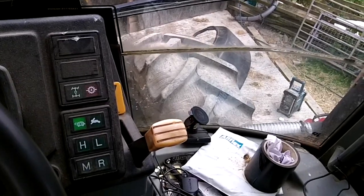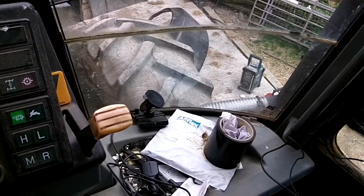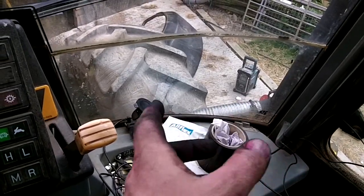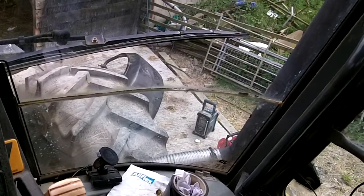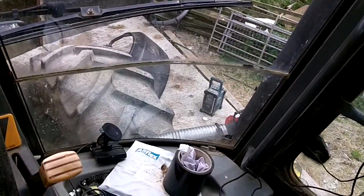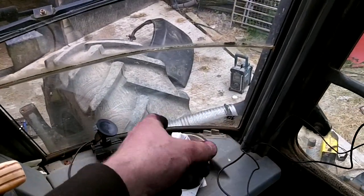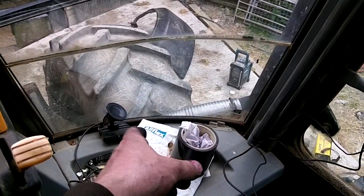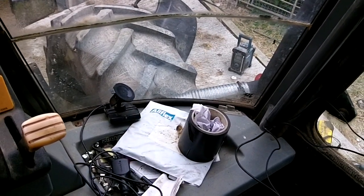Just to tell you the cost of things. This took me 2 days to do, only because the first effort I made was touching the wheel, if her wheel had come up. So I had to rework the bottom of it. So the whole length of pipe, which cost me 30 quid, 3 meters of that, and this flexi pipe here, I haven't had the bill for that, but I should imagine that will be maybe 50 quid, I should think. It's only a small piece.